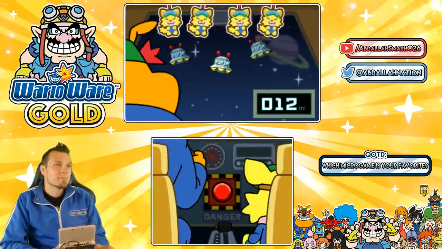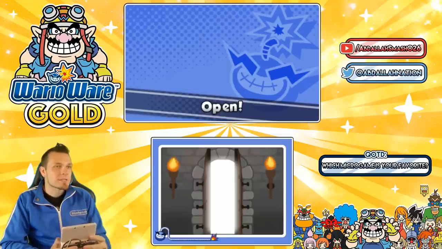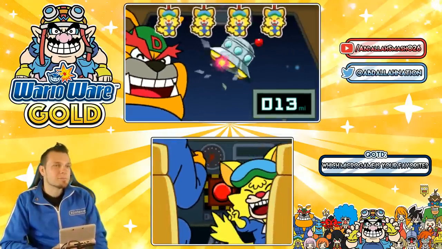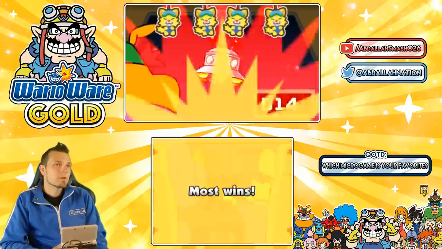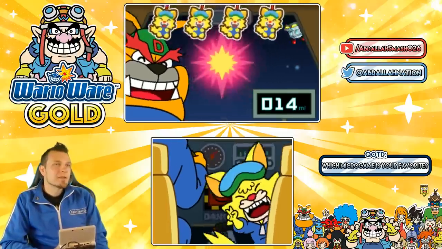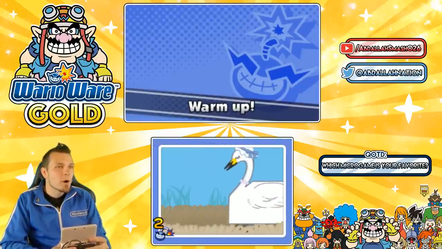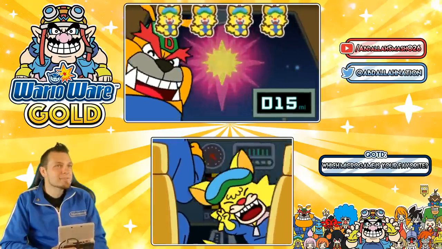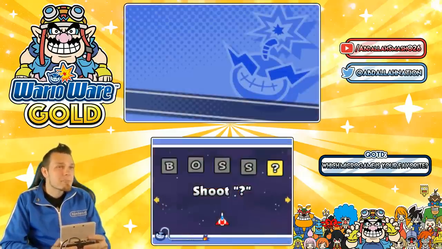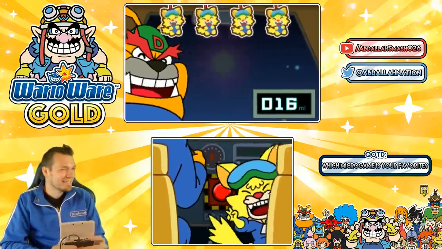Ninja. Sidestep. Open. While holding A, press right. That's pretty easy. The most wins. There's four of those guys, three of those guys. Nice. The squids versus the octarians, right? Warm up, warm up. Oh, gotta roll. Yeah. Things are going pretty fast now. Shoot the question mark. Bossy. Or boss exclamation mark. Bossy.